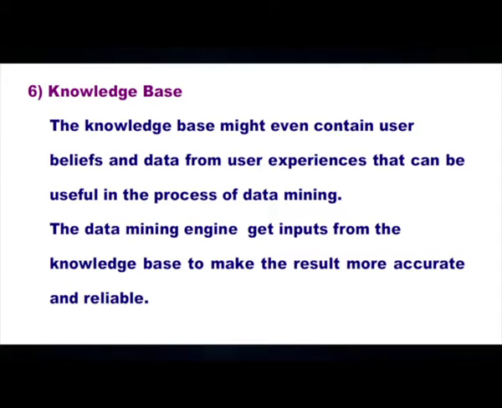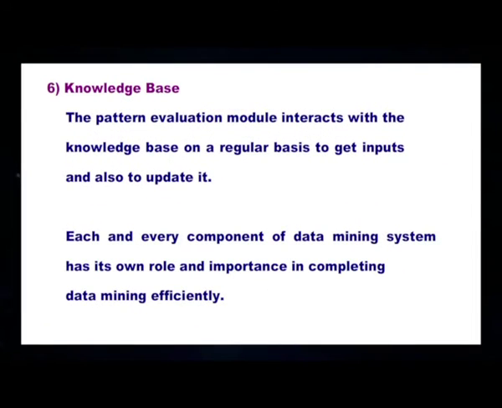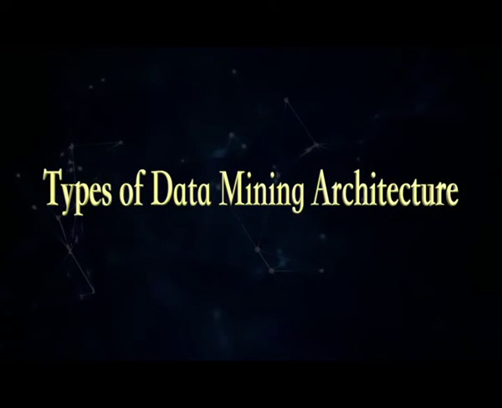The data mining engine gets input from the knowledge base to make the result more accurate and reliable. The pattern evaluation module interacts with the knowledge base on a regular basis to get inputs and also to update it. Each and every component of a data mining system has its own role and importance in completing data mining efficiently. These different modules need to interact correctly with each other in order to complete the complex process of data mining successfully. Next, we are going to discuss various types of data mining architecture.